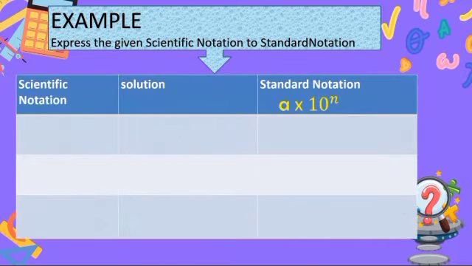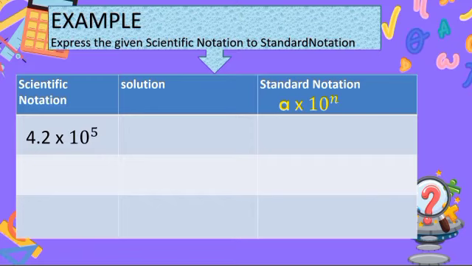Again, scientific notation, ito yung naka-raise or naka-multiply by 10, then may exponent. Kapag standard notation tayo, ito yung maraming zeros. Ina-express na natin according to the number of zeros. So, example, 4.2 times 10 to the 5th power. Kung mapapansin natin, ang exponent natin ay positive. So, ibig sabihin, ang maiisip mo agad na standard notation ay big numbers.